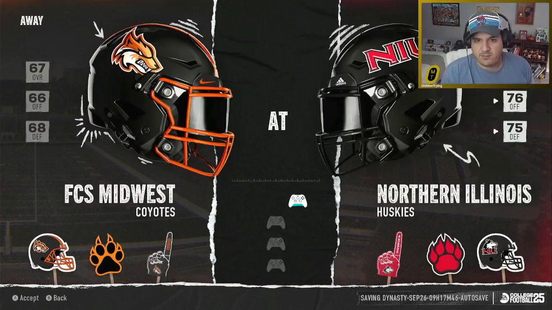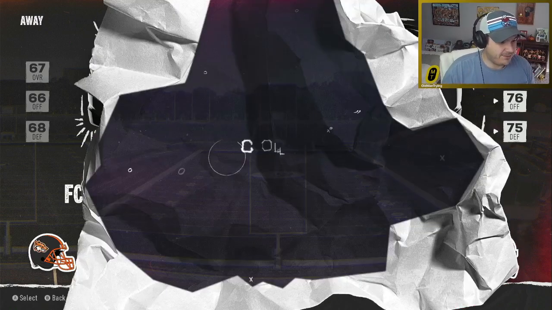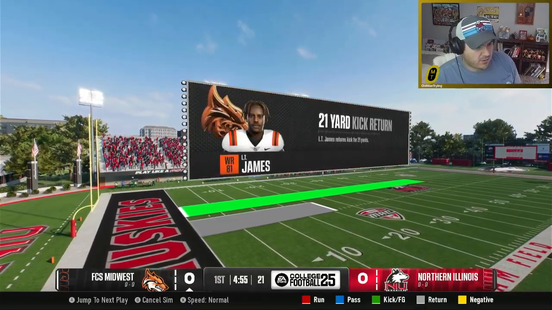So first game is going to be FCS Midwest. This is not going to be the game I'm going to play. If anybody knows the NIU schedule or remembers a couple weeks ago, you probably know what game I'm going to play. It's going to be next. So this we're just going to sim through. Watch how our boys do here.